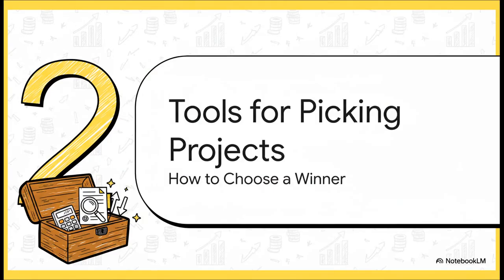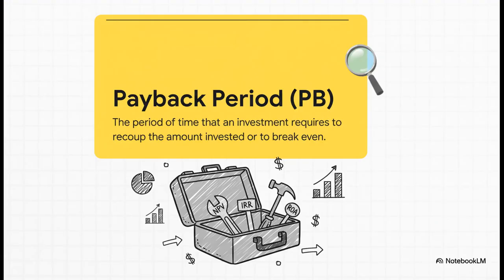So how do we actually choose a winner? Well, this first set of tools is all about putting different options head to head to see which investment makes the most sense for the business at this very moment. The first and honestly the simplest tool is called the Payback Period. It answers one really simple question: how fast do I get my money back? For a project like our speedy Project A, this is the metric you'd be looking at. It's super easy to understand, and it's especially handy when things feel risky and you just want to get your initial cash back as quickly as humanly possible.